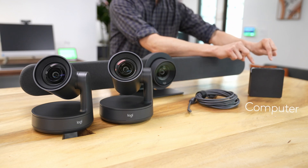Before we begin, let's talk through some of the things that you're going to need. First, you're going to need a dedicated Mac or PC for the room. There are specific specs from Zoom that they recommend for the in-room computer, so we really encourage you to check out their documentation to make sure that your in-room compute can handle Intelligent Director.